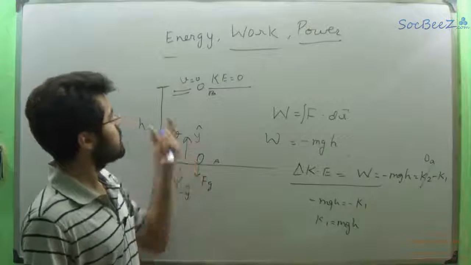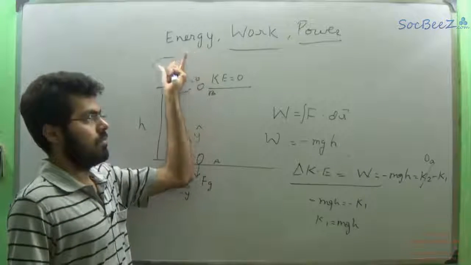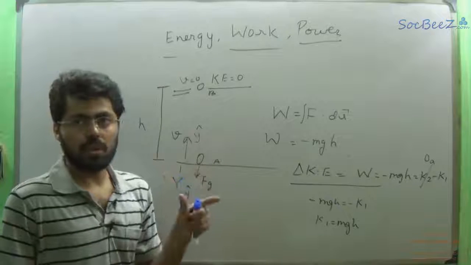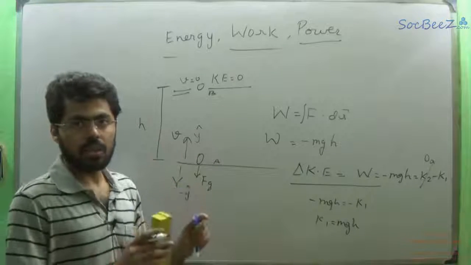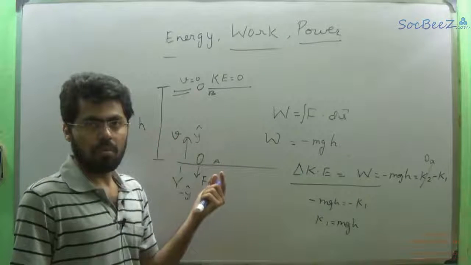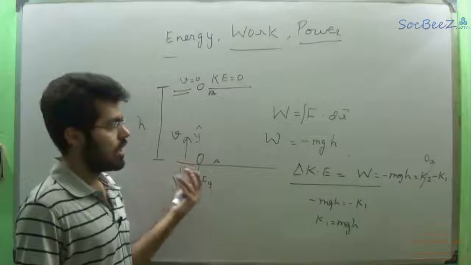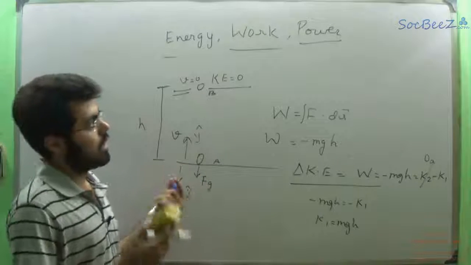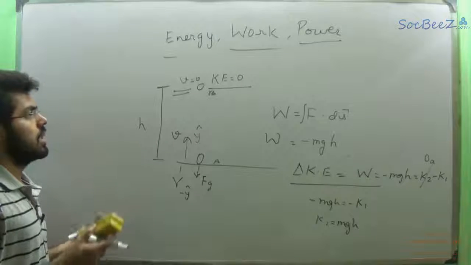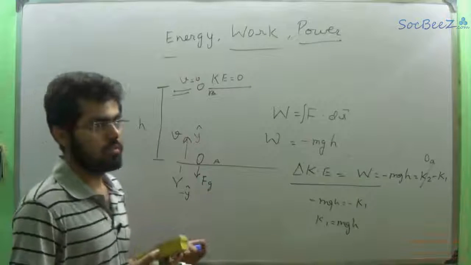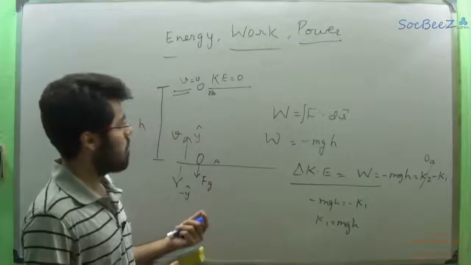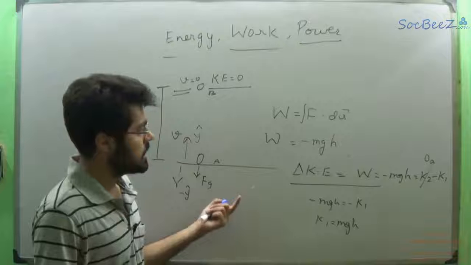So initially, it has energy. The form of energy was kinetic energy because it was by virtue of motion. But basically, it has energy. And at this point, we are saying kinetic energy is 0. So how did it happen? Because in our class 8, 9 somewhere we must have studied the law of conservation of energy. So where did this energy escape? Can you find it out?